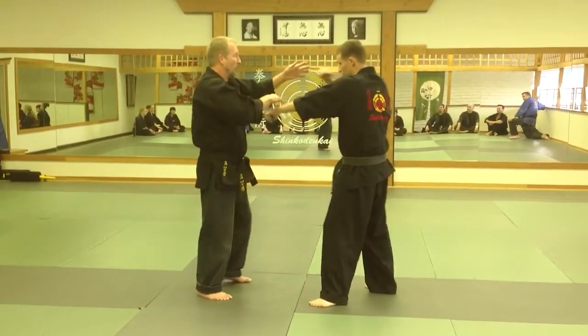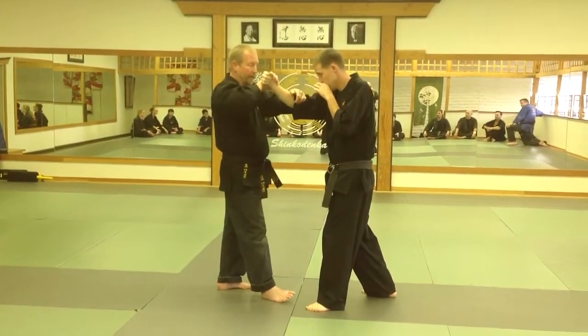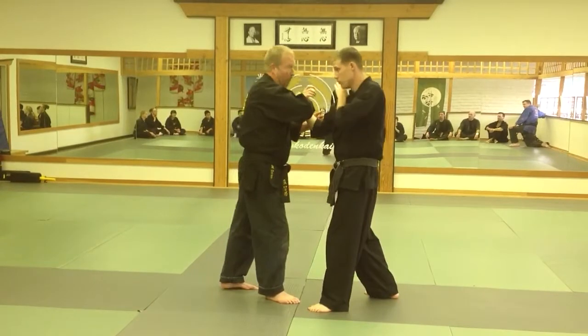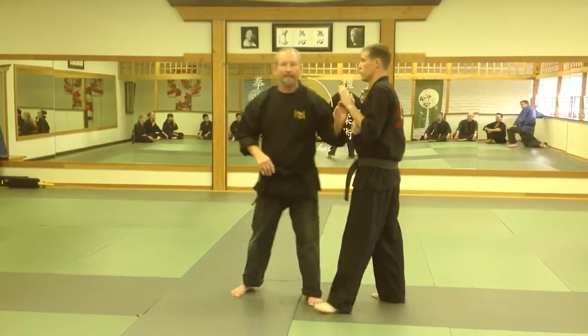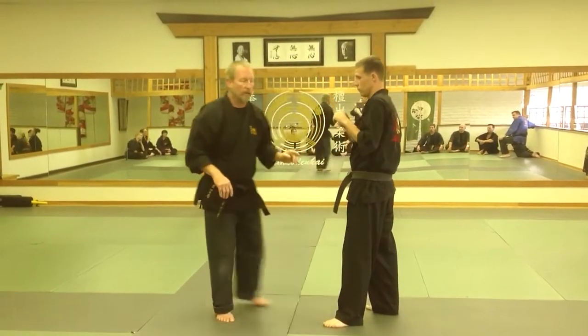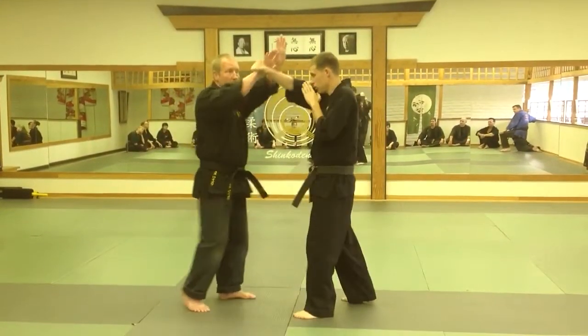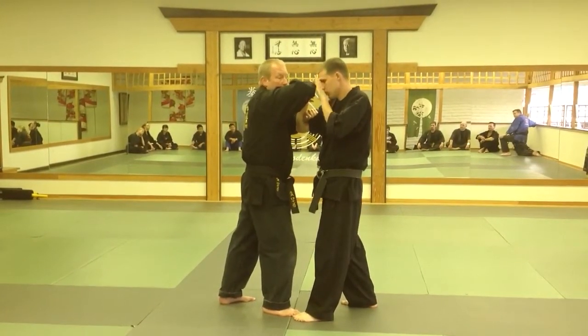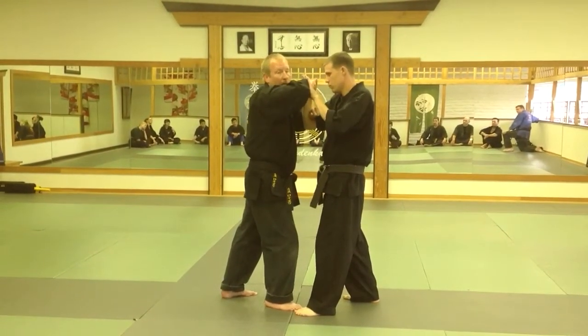As I go in like this, I see a lot of people bend it like this, and then they enter. No, you don't have to. Just touch my forehead, please. Yeah, so obviously this hand is not occupied, therefore that entrance is not going to happen. So let's look at it. As I move, I enter with the elbow. This is going to force him to play the elbow. Now he has to stop the elbow. Now the game can begin.